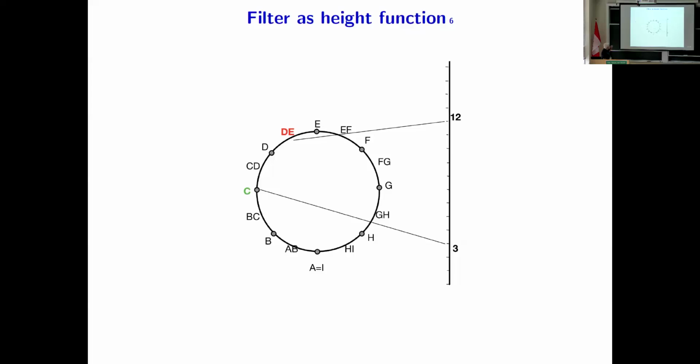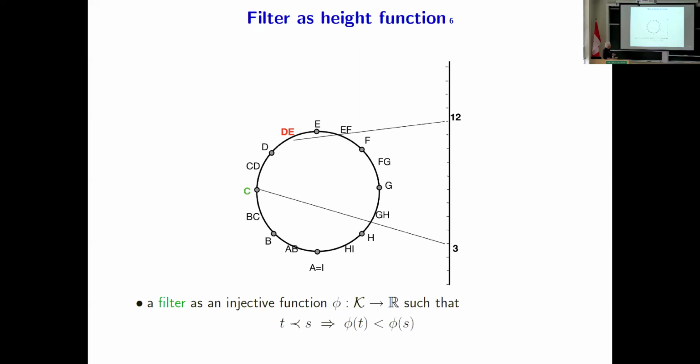But let's look at this height. So just try to think about it as in this image with these mountains. So a filter is a sequence of simplices which assigns to an integer a simplex. But this is an injective map. You can invert it. So you can think about this as a map from the collection of simplices to integers. So this is a real valued function.